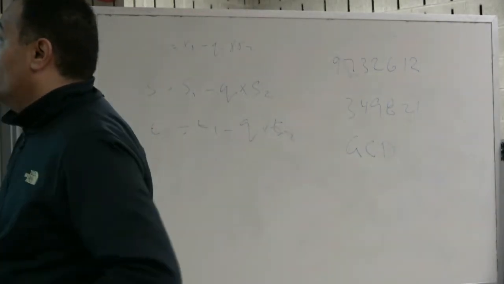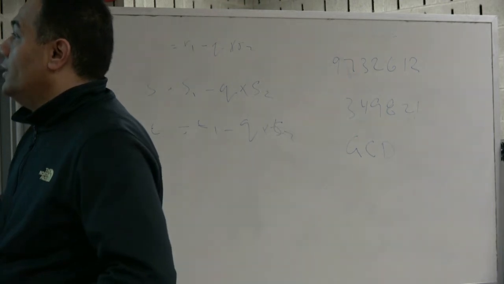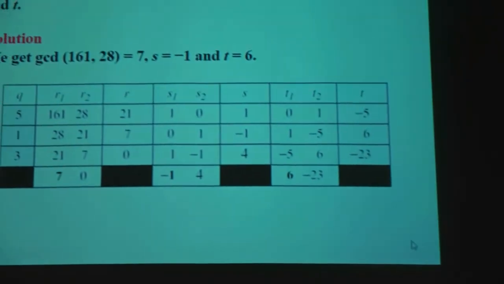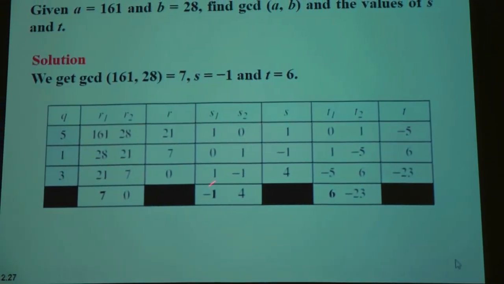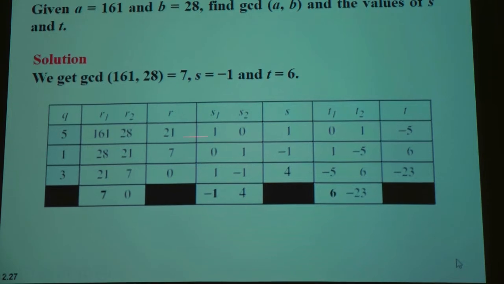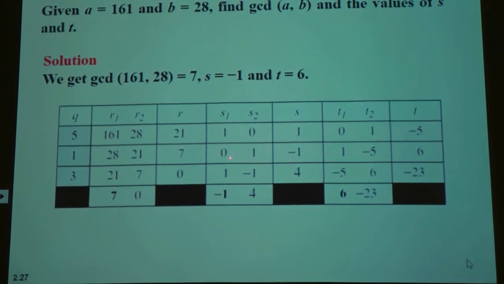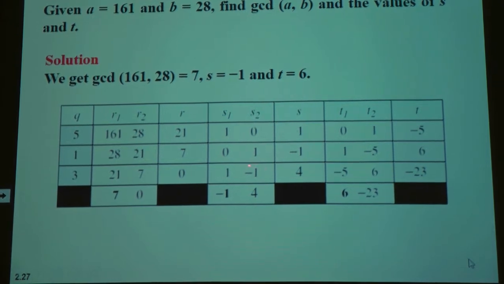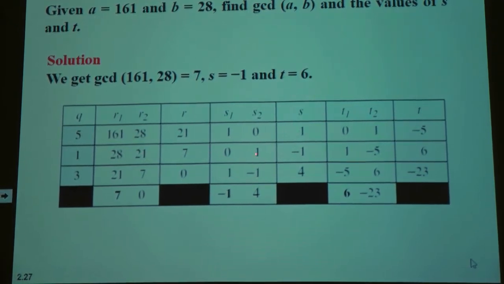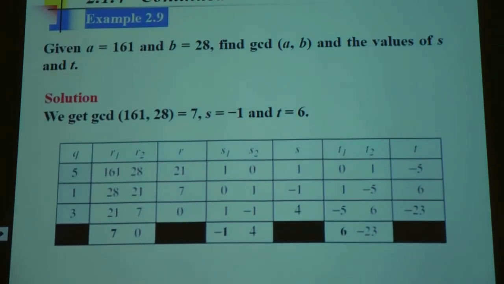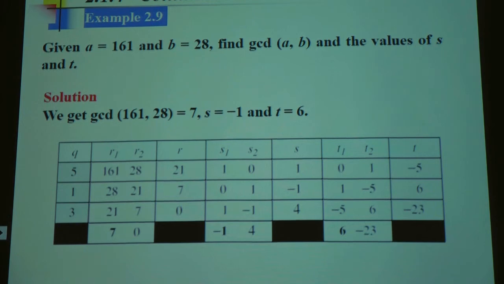So let's apply here, right? So what is S equals? S equals S1. How much is S1? 1. Minus Q times S2. How much is S2? 0. Times 5, 0. How much remains? 1. Let's do it here, for example. It equals S1. Where is S1? 0. 0 minus how much? Q is 1. 1 times 1, 1. And there is minus, so 0 minus 1 gives you minus 1. Right? So on and so forth to the end.